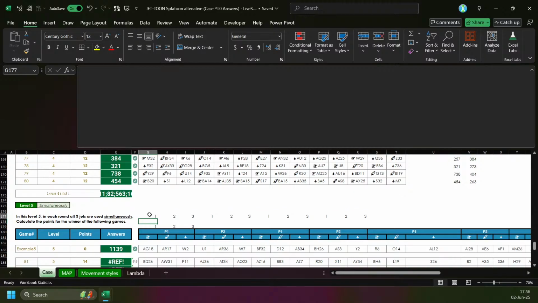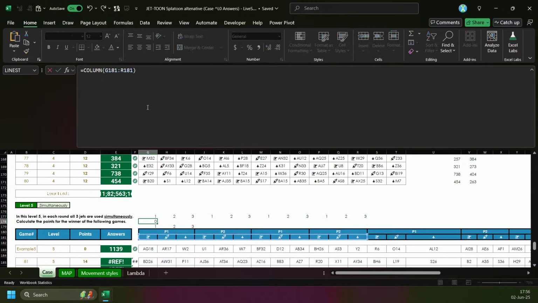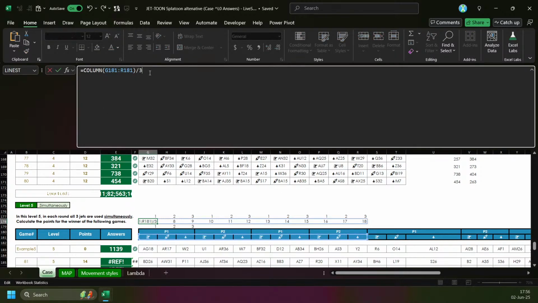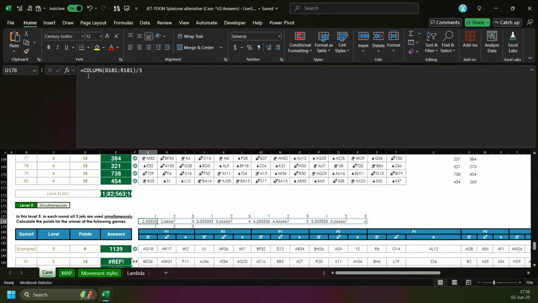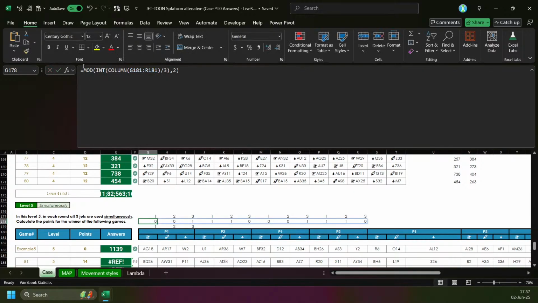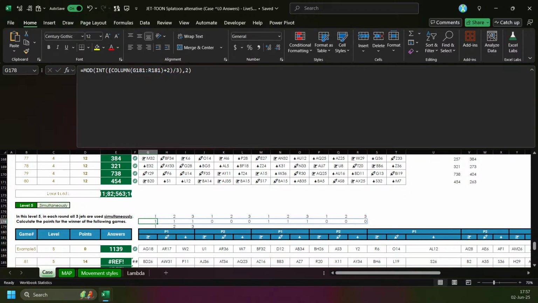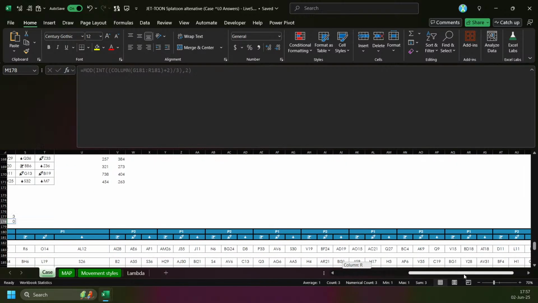And for the player part, I have to divide by 3. So because it has 3 turns, and then in this one, I can mod with 2 again. But you can see that I want this tree to start with 1 1 1, which I have to add 2 again, which is we have 2 0. So add plus 2 here. Now we have 1 for player 1, 0 for player 2 again.